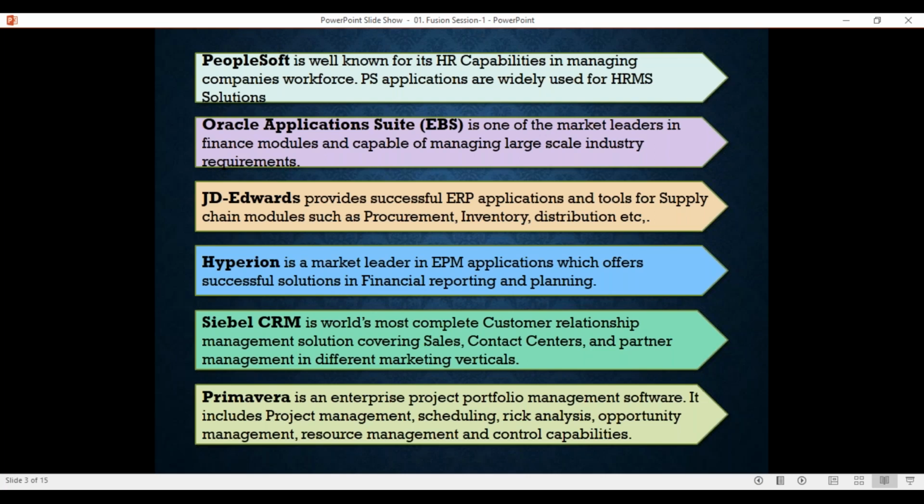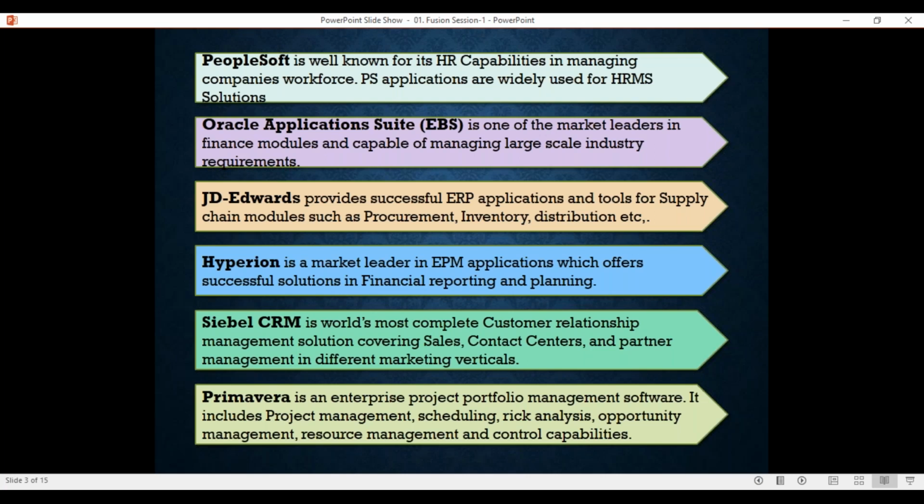Though these were all different products from different vendors, all of them had a unique identification in the market, especially in their respective functional domain or functional area.